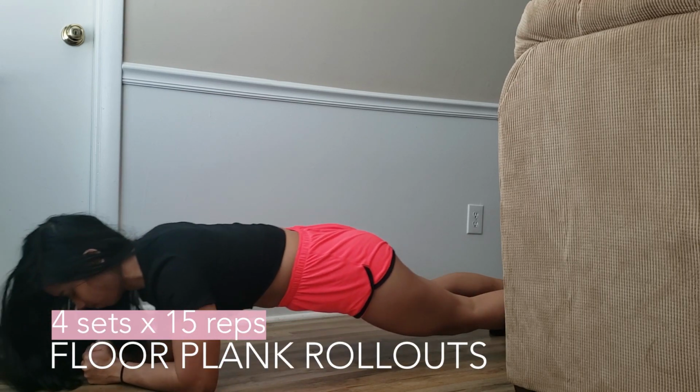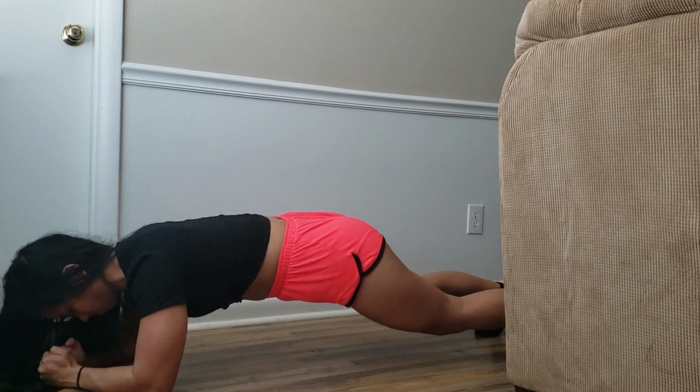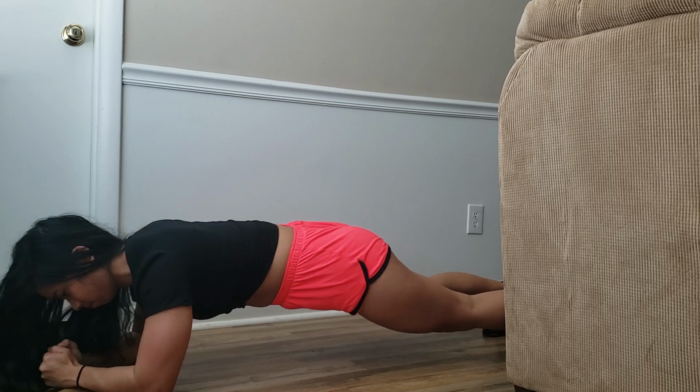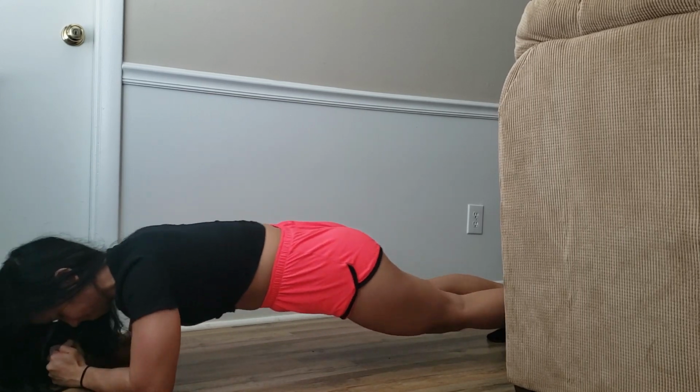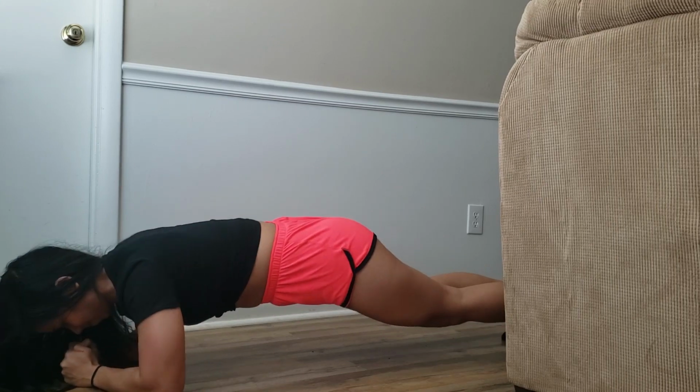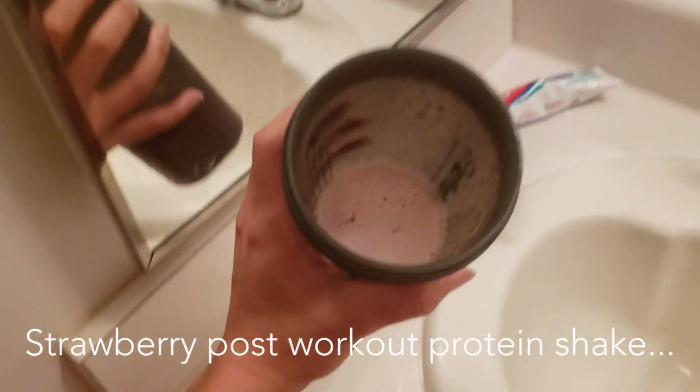Lastly, we are going to do ab rollouts. You can also put a towel underneath your feet if the floor is not slippery. Keep your core engaged and contract your lats and feel them there in order to move the body up and down. Immediately post workout shake.